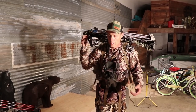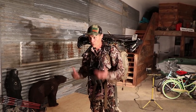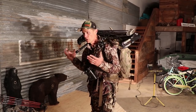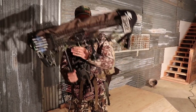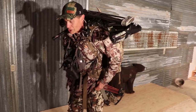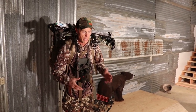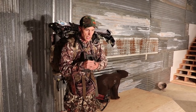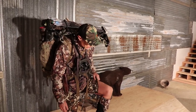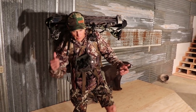I kind of like these bow slickers. I don't necessarily hunt with it up there, but for transport and hiking in the dark, it keeps my string and cams from getting dinged up. If I've killed something and I'm hiking out with a pack full of meat, I'll throw the bow slicker on — not damaging anything. The bow comes off quick and I'm ready. In cold weather I can hike with my hands in my pockets without gloves, in case I get action. I've got my gators and my shorts — not getting my shins torn up. If it's hot, the gators come off. It's just my setup, I've done it for years.